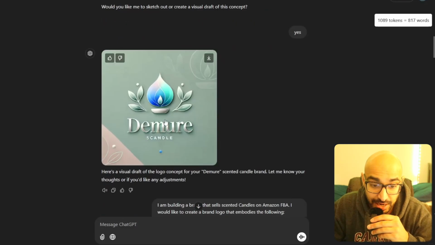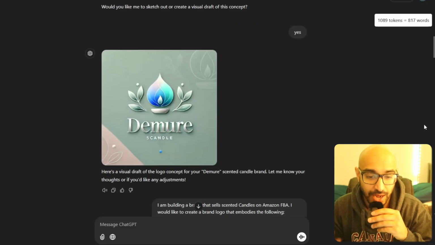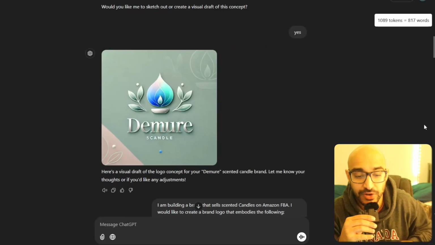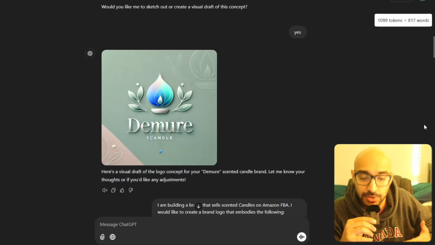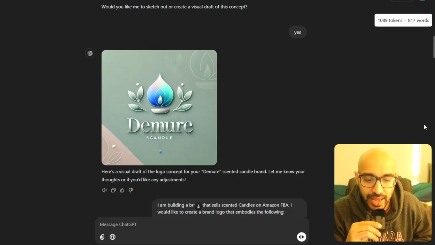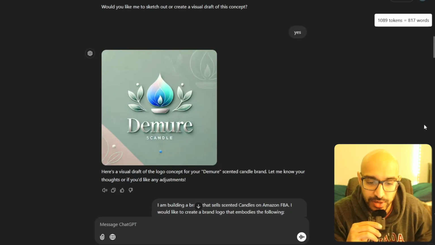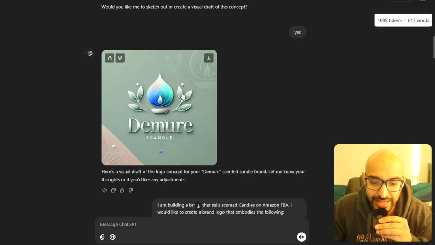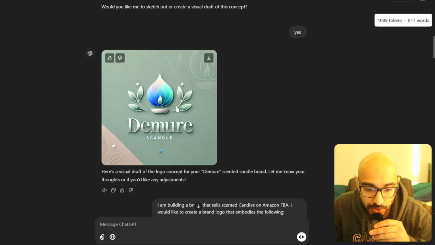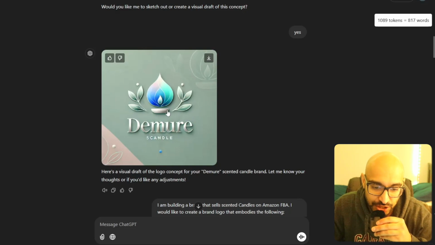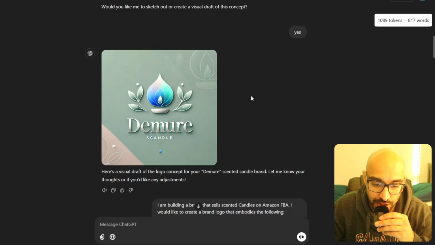I say yes. And then it comes up with this thing, which I love, actually. I would totally use this logo. It's very playful. It definitely is applicable to a younger audience, very TikTok-y, and I like that it included the candle flame and these leaves on the side, which really capture that outdoorsy, very mindful appearance to it. It's using the colors that I asked it for, which is blue and green, and then the outline edges are more silvery in nature, which I love.